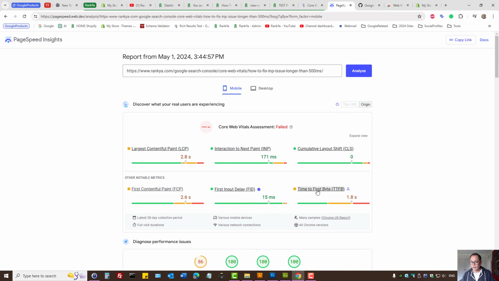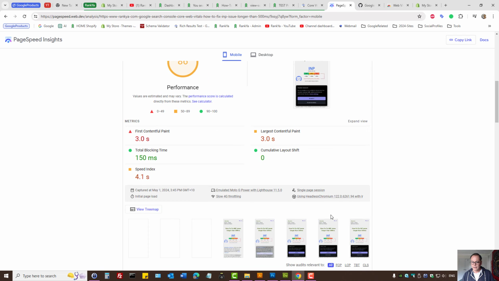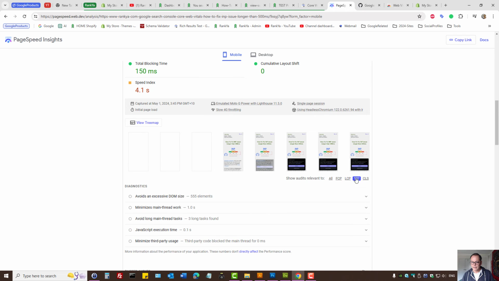Because time to first byte, if you click on it, you can learn more, but let's do something like this. Total blocking time. When you click on that, you can see. Let's press on largest contentful paint. As we can see, there's opportunities here. Because any Core Web Vital optimization will help all the other Core Web Vital scores as well.